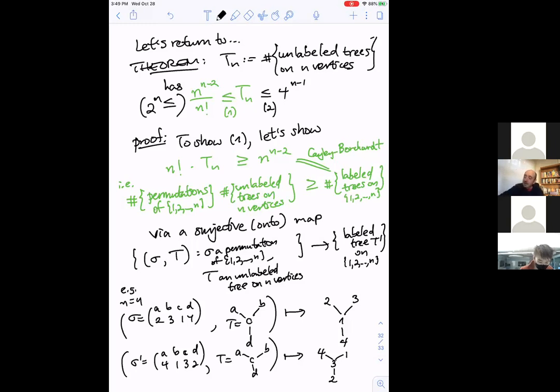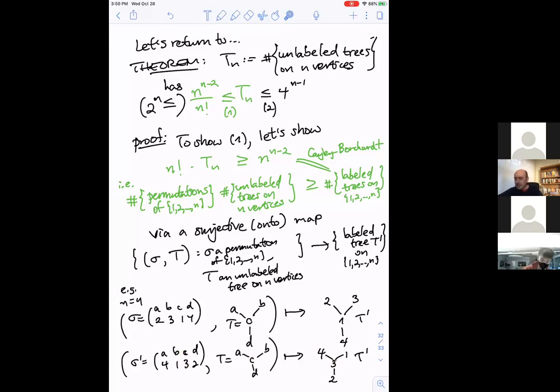Now there are many choices of permutation that I could use to label this tree that are going to give me the same result on the right-hand side. The only thing that has to happen is that C gets sent to 1, and I'm going to get a tree that looks exactly like this. It doesn't matter what the A, B, and D do. Same here, as long as the C goes to 3 in the permutation, I'm going to get this tree, T prime, as a result. These are the trees T prime.